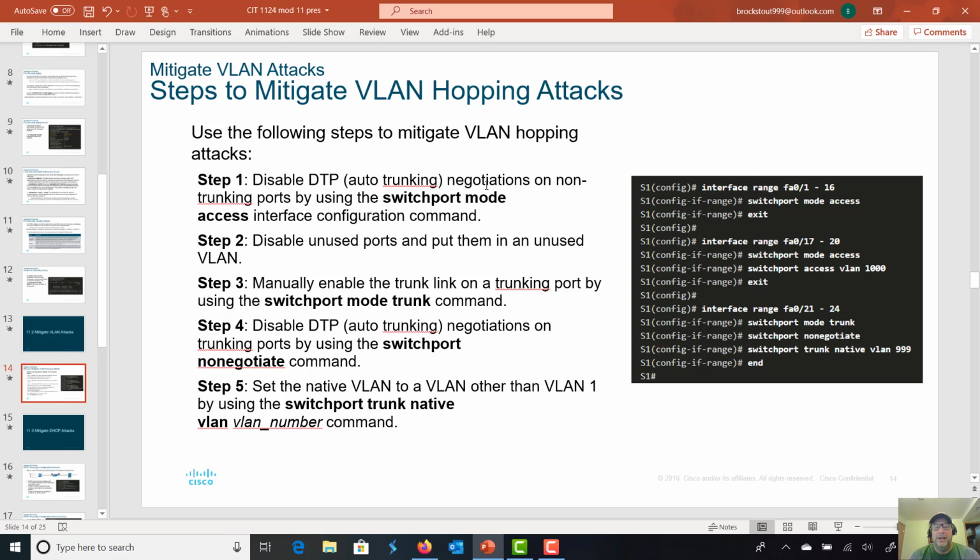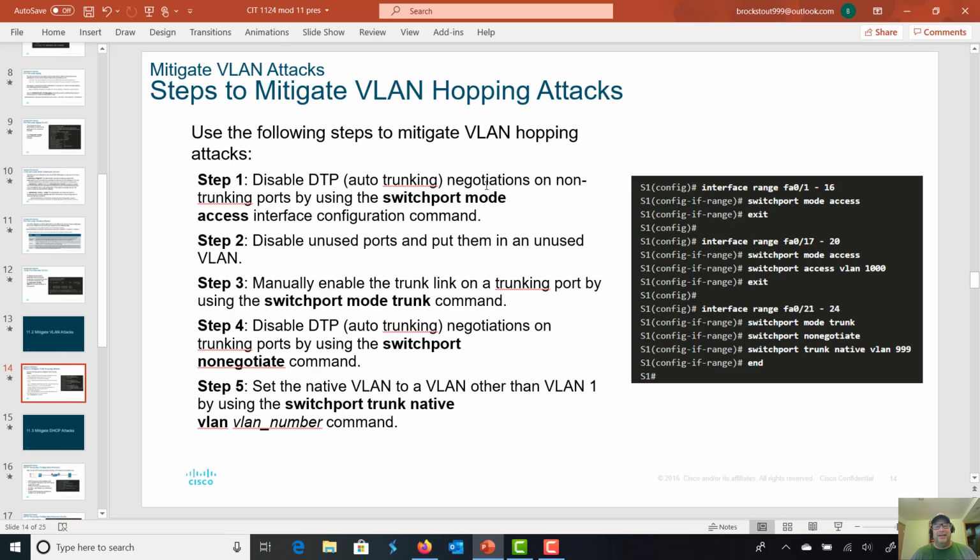That turns it up. That means that interface is going to be turned on for trunking, and you don't have to worry about negotiating, because the next line that you're going to type in is switch port non-negotiate, which says that, look, it's on, and if the other side that you're connecting to is also on, the trunk port is going to work. And if the other side is not set to switch port mode trunk, then it will not work, and there will be no negotiation.